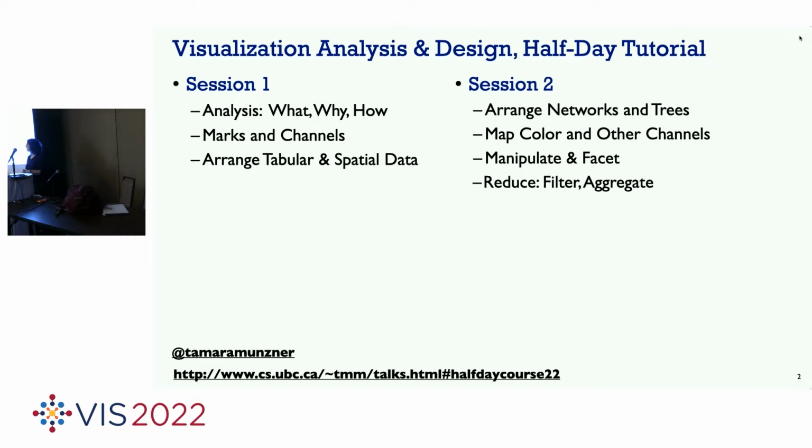And so then in session 2, we'll move on to talking about arranging network data. So how do we spatially arrange networks and trees? And then talk about color. And then how do we get to interaction? So far, we will have been focused a lot on visual encoding, on laying out data. What about interacting with data? How do we deal with multiple views? And then finally, how do we deal with data when there's so much of it we can't simply use the really simple approximation of one mark for every item of data? So again, we'll stop for Q&A after each one of those segments.